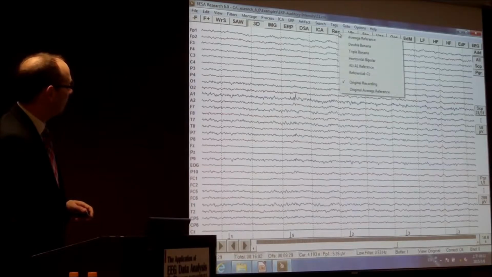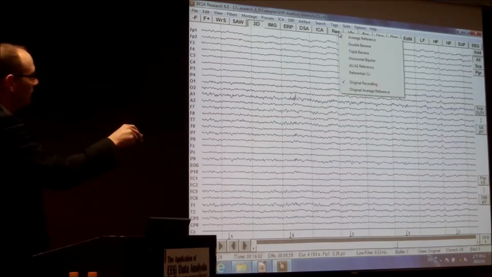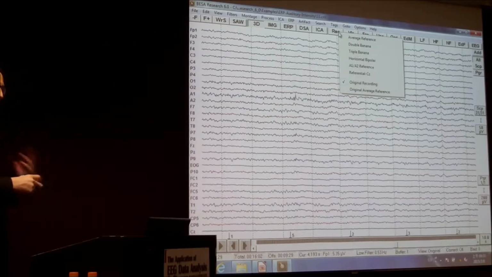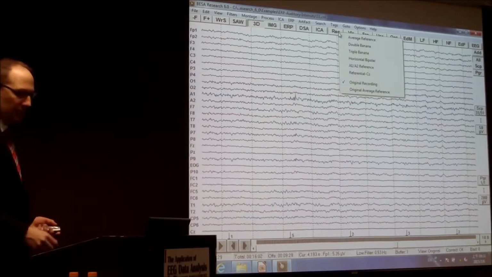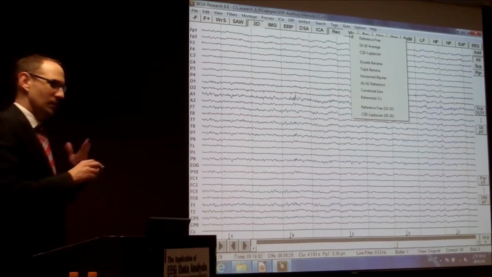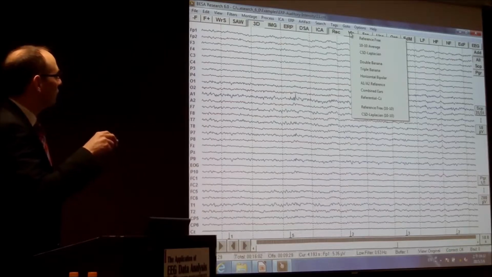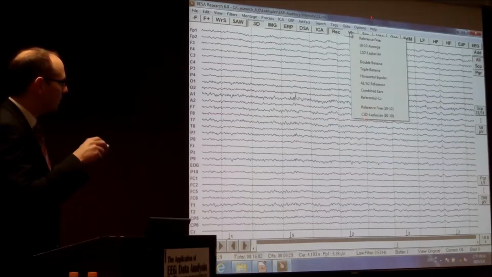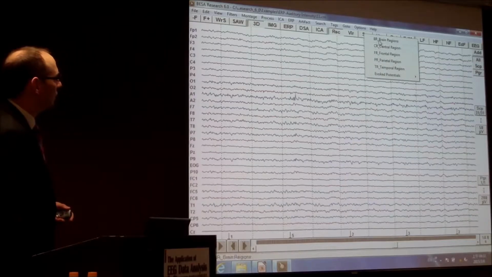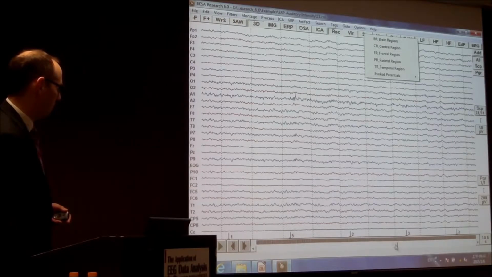Then what we have here, we have the recorded montages. You can see that's the original recording, the original average reference, so that's coming from the amplifier. You have certainly the possibility to have the double banana, triple banana. That depends on how you are used to look onto your data. We have virtual montages. These are montages which you set up, virtual. So we calculate these montages, different kinds of. You can certainly edit all of the montages as well. And you have the source montages. Source montages, you can easily just go back to the beginning.